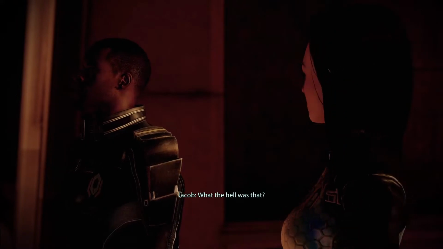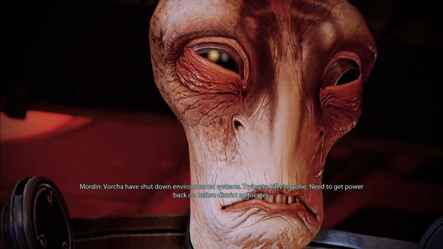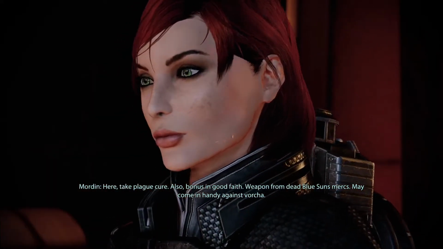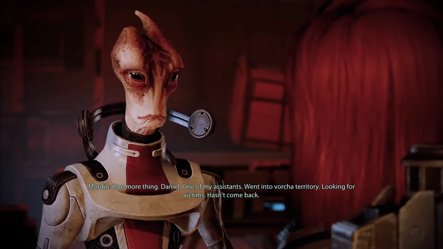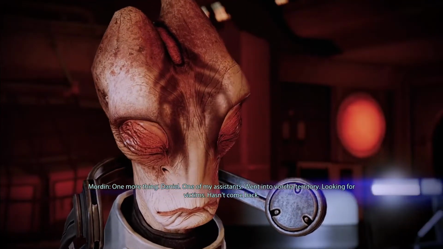What the hell was that? Vorcha have shut down environmental systems. Trying to kill everyone. Need to get power back on before district suffocates. Here, take plague cure. Also, bonus in good faith, weapon from dead Blue Sun's mercs. May come in handy against Vorcha. One more thing. Daniel, one of my assistants, went into Vorcha territory looking for victims. Hasn't come back.